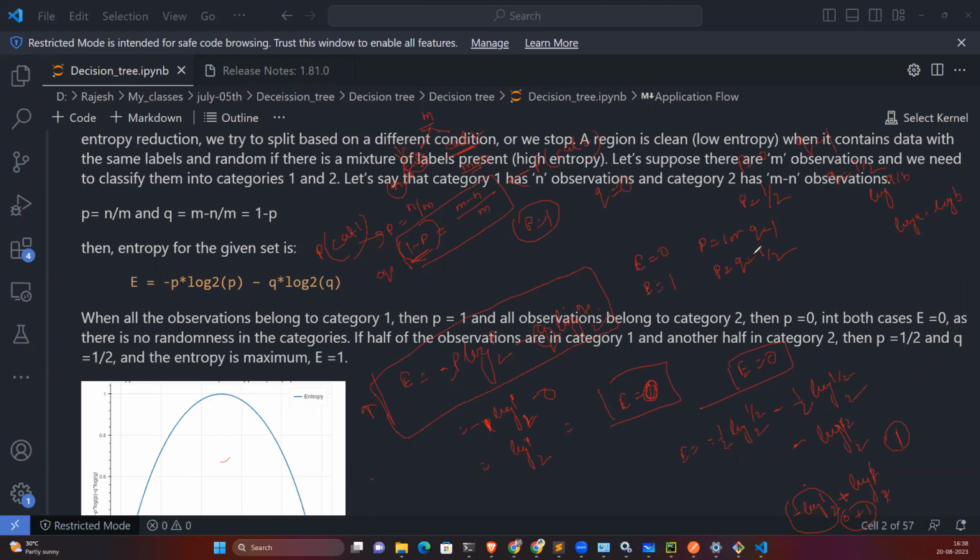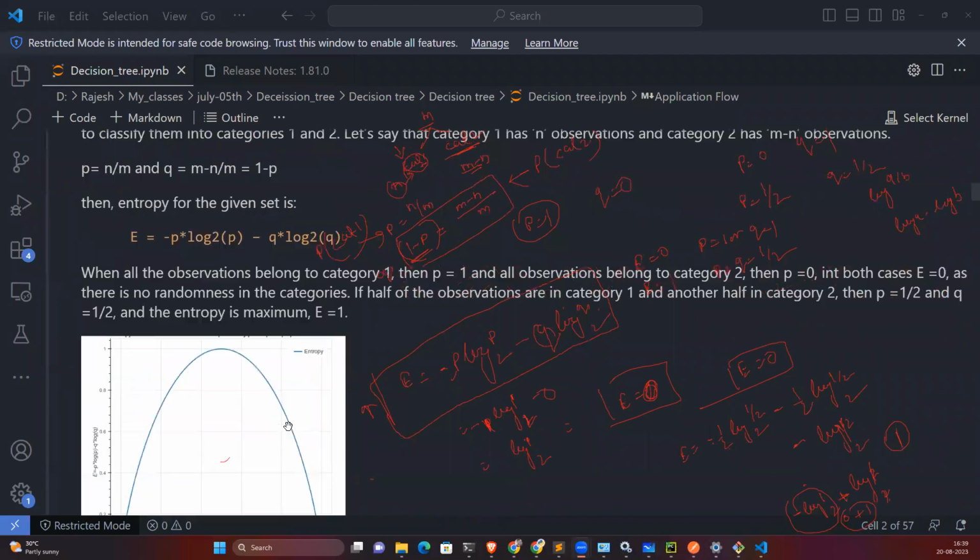It means you are not able to make a decision, so you put weightage on both conditions. Whether you should go or not go, you are not able to decide. In that case randomness will be very high and the entropy will always be high. And this is the simple graph of entropy. Now we understood the entropy, how to calculate it, and what it is. Entropy means how much randomness is inside your data set. In physics and chemistry, I think the definition of entropy is degree of freedom, which is also known as this concept.